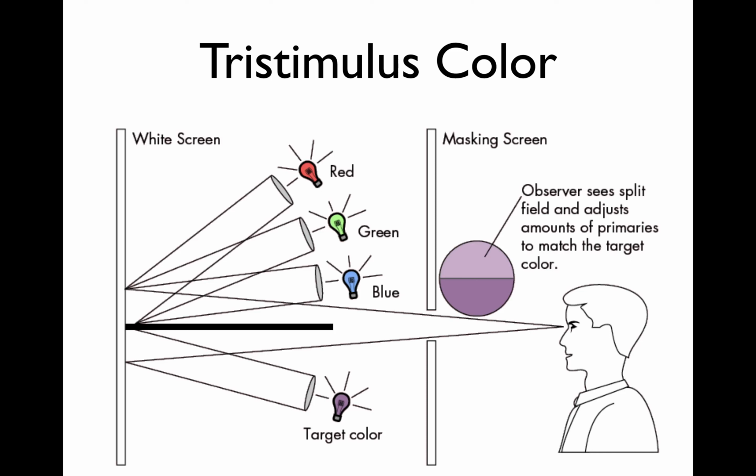And you can see that what the person is seeing right now, the two colors are different. However, if you adjust the RGB amounts perfectly, you can match any other color that there is. Does this make sense?